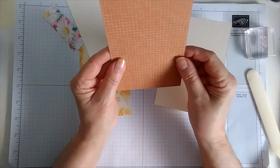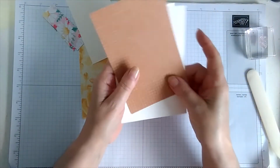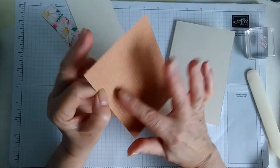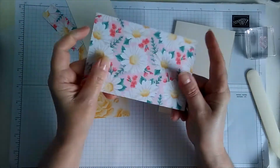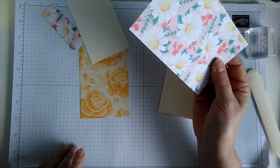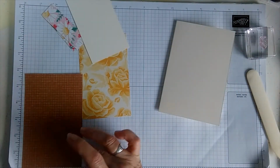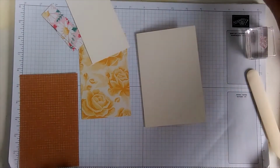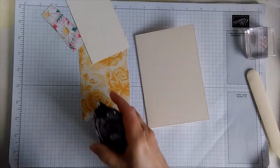So my next layer is going to be my first layer of the card, and I'm using this side of the designer series paper, so that's the flip side to this pretty daisy florally one. Now that is cut at 3 3/4 by 5 3/4, or 7.5 by 14.5, and I'm going to attach that to the front of my card.